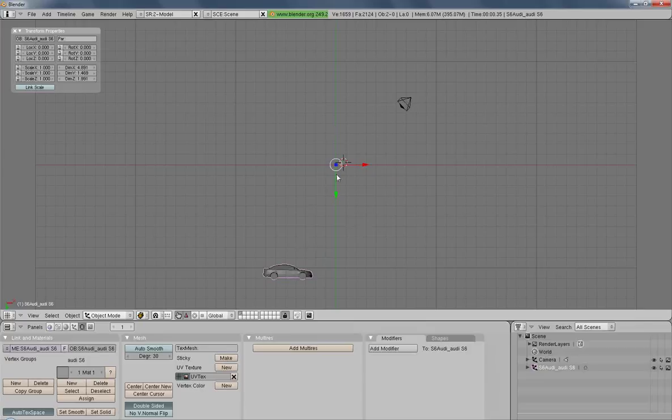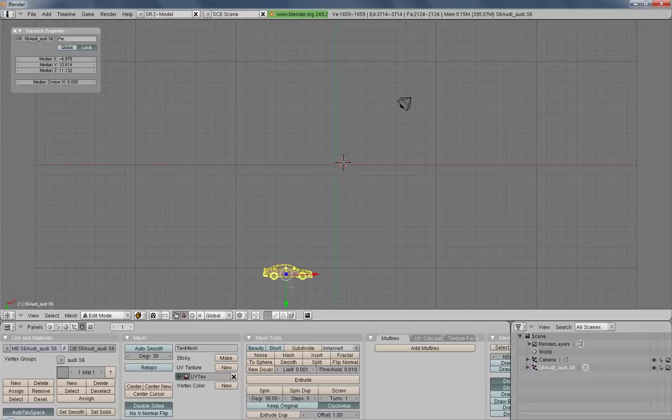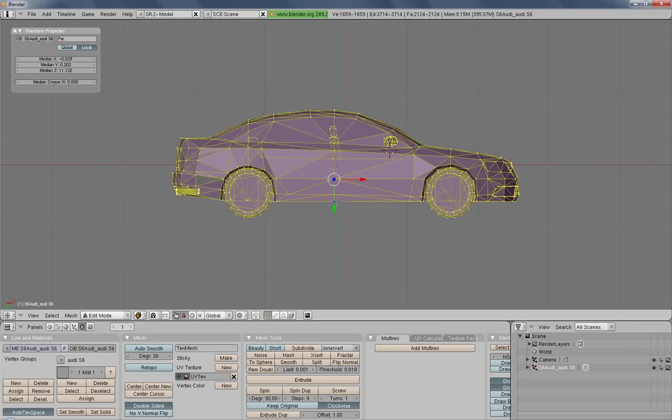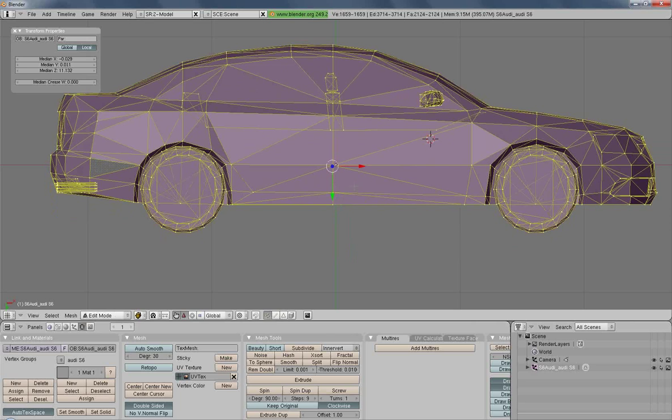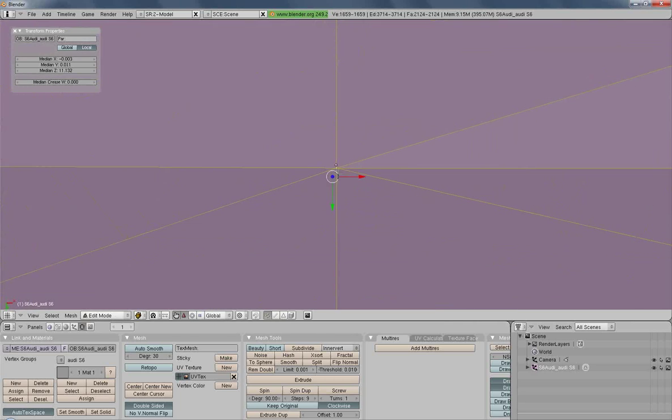In order to bring the car close to its pivot point, which is now located in the center of the coordinate system, I have to switch to the edit mode and use these arrows to transform the whole mesh to the origin. So first in X direction, also in the Y direction. So we can go closer. You see this tiny point here, which is actually our pivot point. I will bring the car center to that point. So I go really close there to bring it to an overlap.